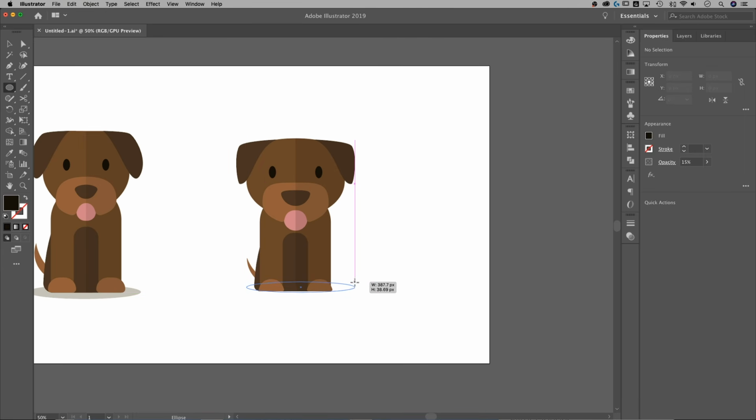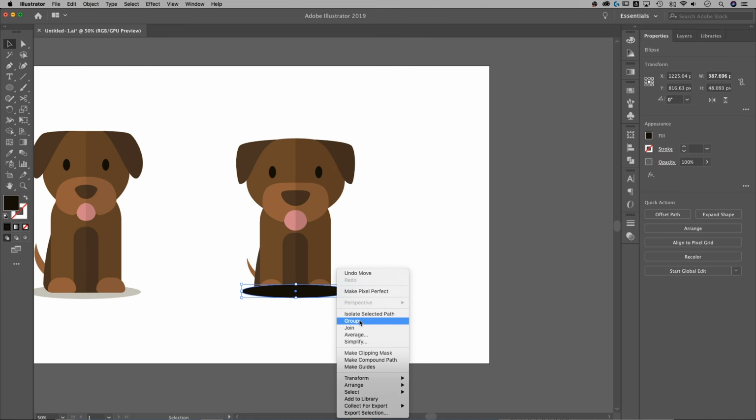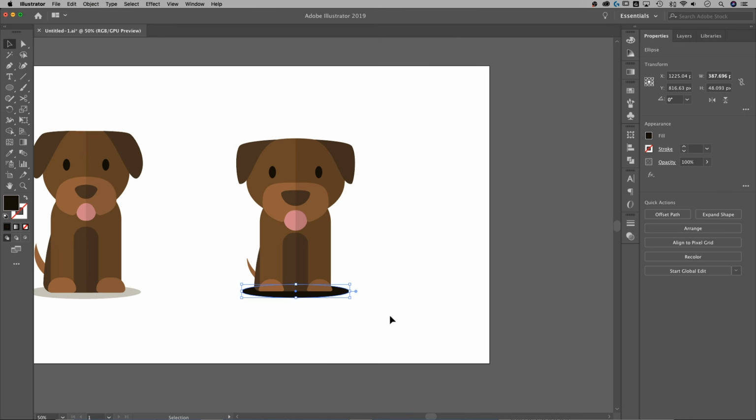And then we can create a little shadow on the bottom, like he's sitting on the floor, just by creating a really thin ellipse. L is the shortcut key to get that tool. We place it down here. Let the center line up with the center of our shadow we just created. Send it to the back, of course, like so. So he's sitting there on that shadow. I actually wouldn't mind offsetting it a little bit to the left since he has a tail over there.